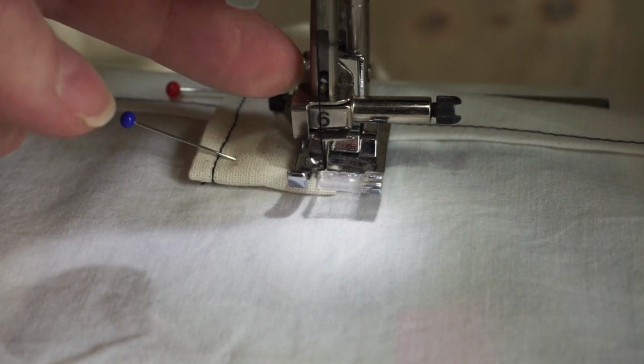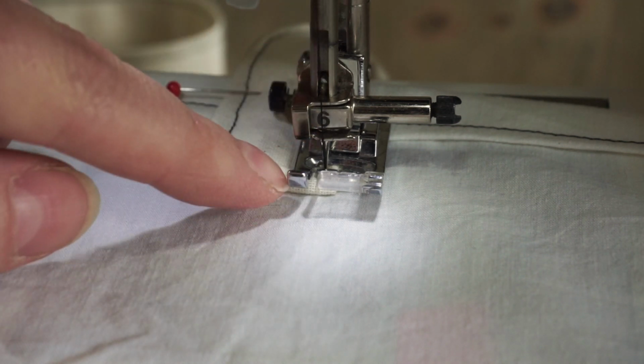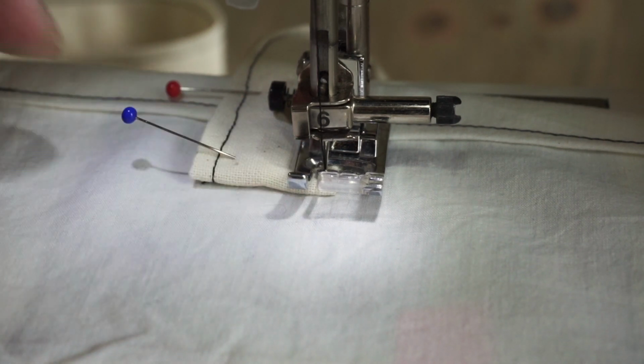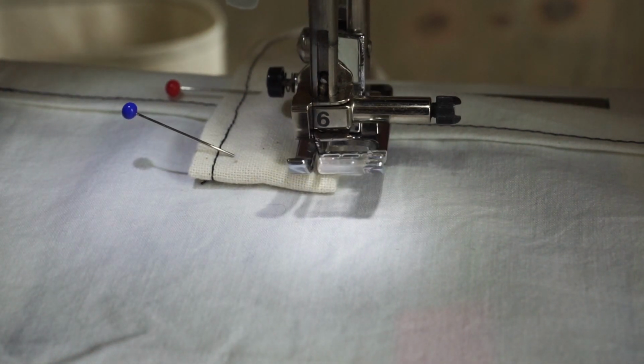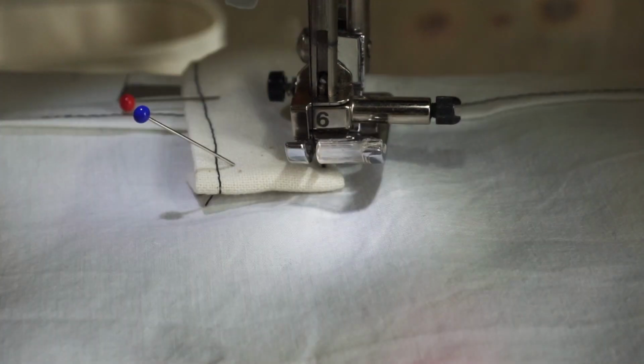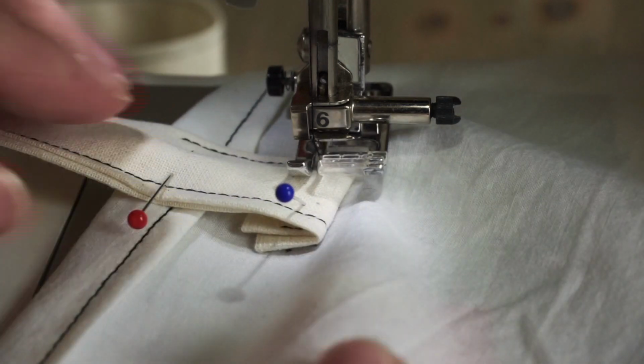And now I'm as far into the corner as I want to be. So now I make sure that the needle is down. So the needle is going all the way through the fabric and into the bottom of the machine. That allows me to lift the foot and then swivel the fabric as much as I want. So now I'm going to turn it 90 degrees.